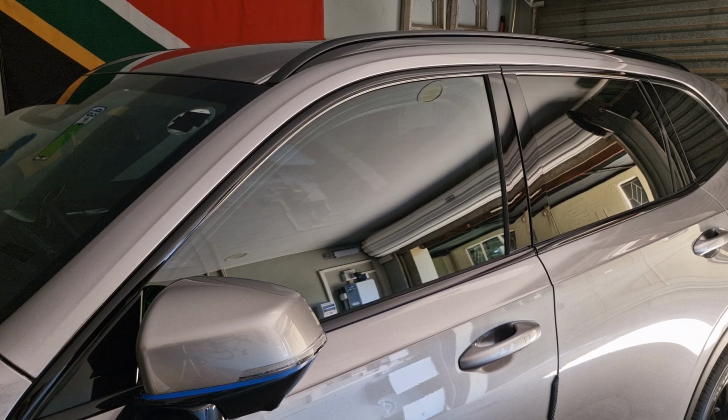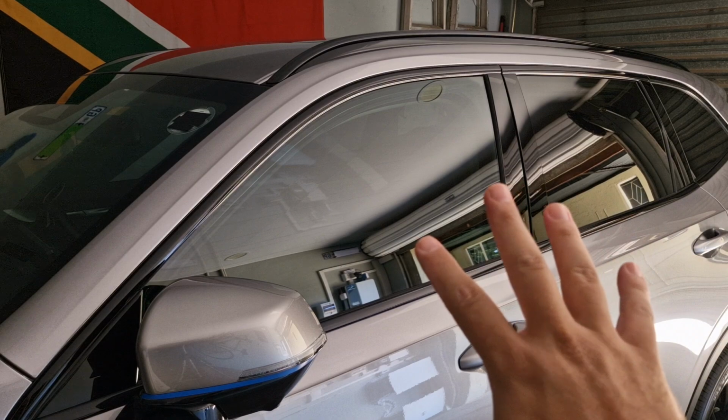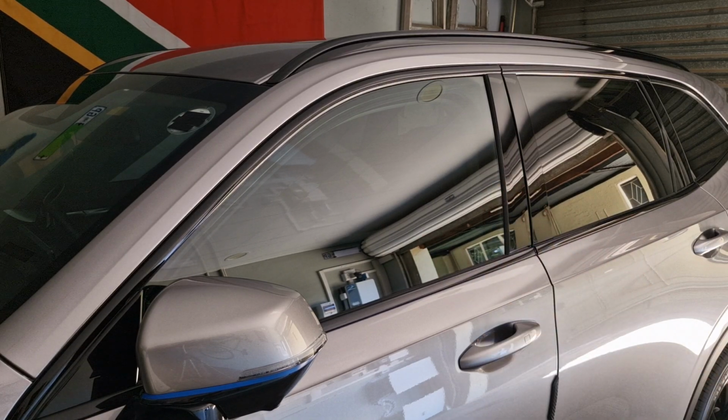Something I thought I should show you, something that I don't see or hear people talking much about, of this model, the H6. In particular, this is the HEV, but I believe it would be the same for all of the H6 versions and possibly the Jolyon. I'm not sure guys, I do not have a Jolyon. This is my personal car, and I rolled over 21,000 k's yesterday. I've had it since new, so I have driven this car and I know it quite well by now.